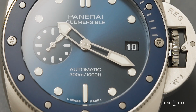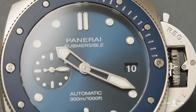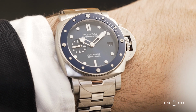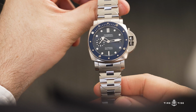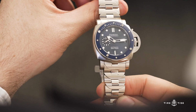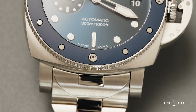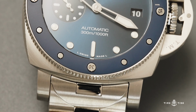Now let's get to the case, because we do have this really nice satin brushed case, which has, if you look at the case construction, really quite an ergonomic and rounded feel to it. So again, the iconic Panerais, they're blocky, they're masculine, they're certainly very heavy on the wrist in terms of that luxurious quality feel to them. But the Submersible has these now considered rounded edges, and the case as it connects to the lugs has these rounded shoulders. Again, there's not a sharp angle in sight on this watch. Now the lug construction is quite interesting because it protrudes from the case almost as a separate component. It is a mono construction, so the lugs are actually attached to the case, but again, it almost appears that the lugs are separate to the case.